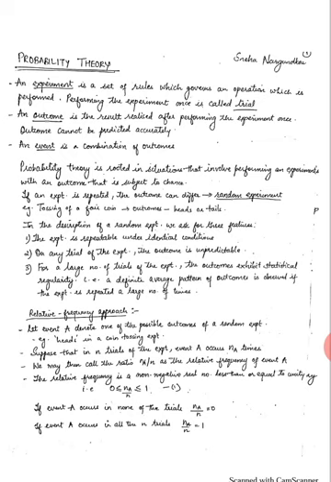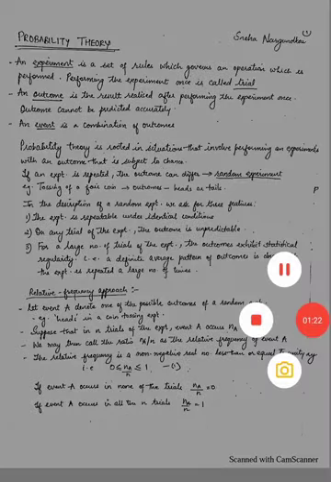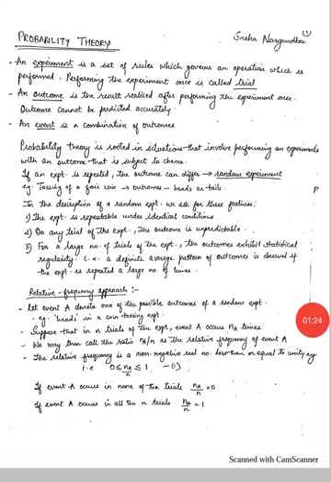The probability theory is basically used in random experiments. A random experiment is an experiment which is repeated. Whenever it is repeated, the outcomes can differ. That is, the first time that you do it, the outcome can be different. The second time that you do it, the outcome can be quite different. For example, again, tossing of a fair coin: one time that you toss it, it can be a head. The other time that you toss it, it can be a tail.